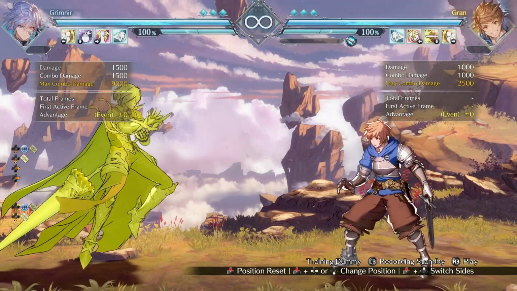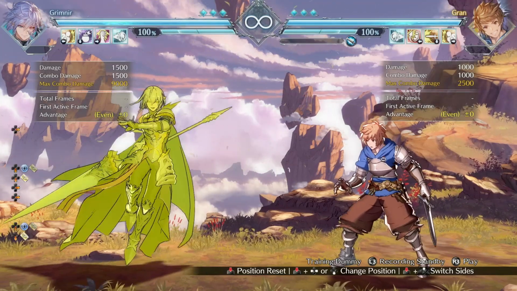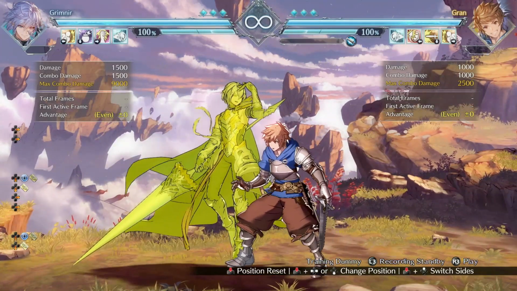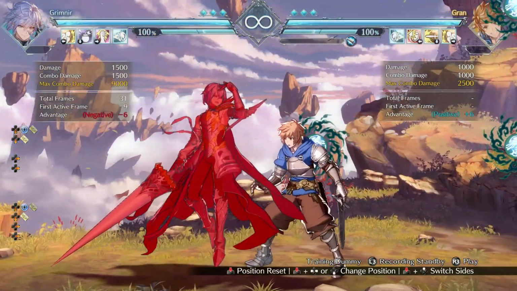The ground version of Ultimate Windcrest has seen a few changes. It's worse on block, but it's better on hit now. Before it was -4, and now it's -6 on block. Basically, instead of being safe, it's now punishable.